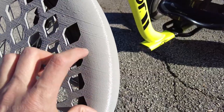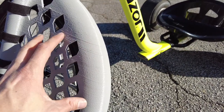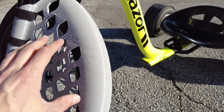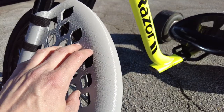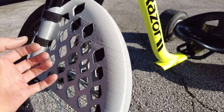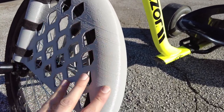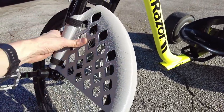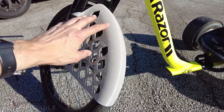I noticed that these big layer lines here seem to coincide with when I opened up the enclosure that the 3D printer is in, and it's very cold in the shop right now and the enclosure was warm inside, and as I was observing it, it seemed to create those lines, like there was a change in the temperature and something was changing with the position of the material. And so that's the thing, don't open your 3D printer for too long to observe it while it's printing, because a change in temperature inside your 3D printer is going to cause some changes with the 3D print.